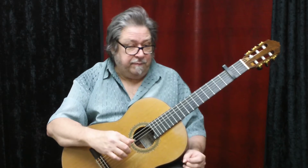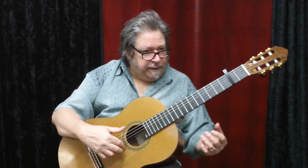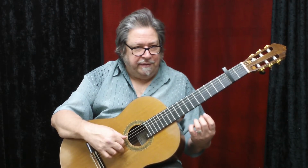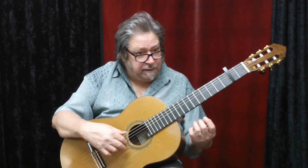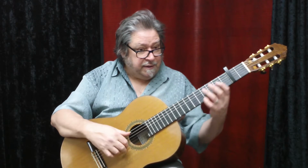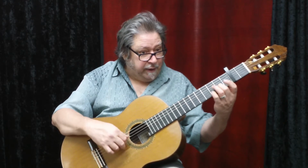And then if you look at the beginning of the third phrase, your index and middle come in on one string. A lot of people instinctively mess up there, and they don't realize why, and it's because they're not anticipating going from middle and index on the first two strings to middle and index on the second and third strings. And so the previous chord, you've got a C sharp, and you're on the first two strings, and then you're going in a string.